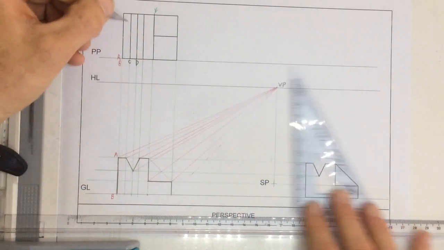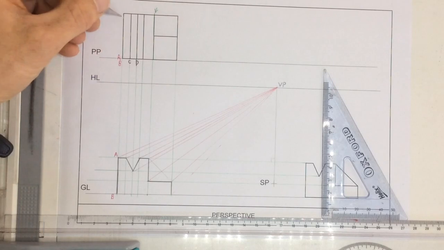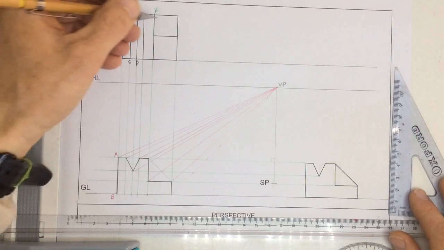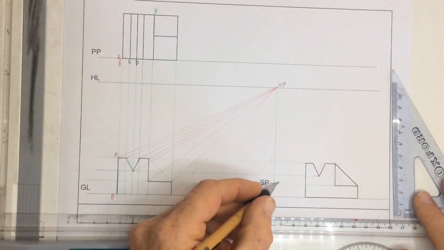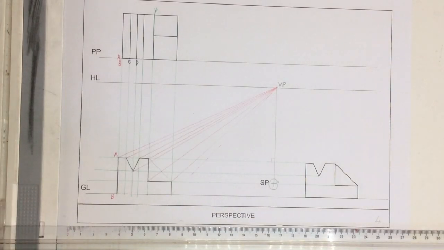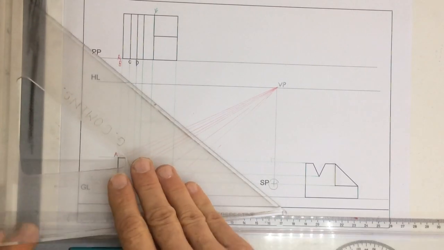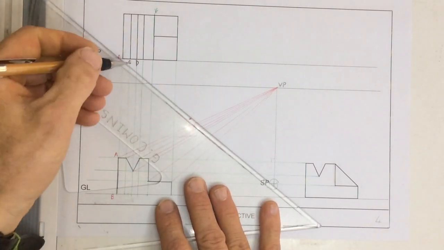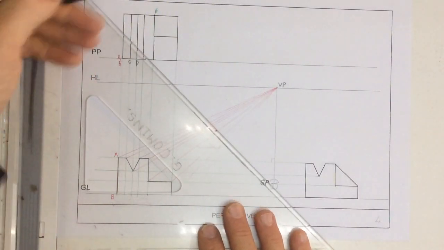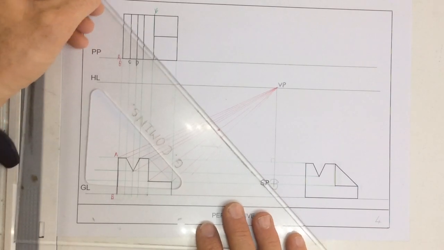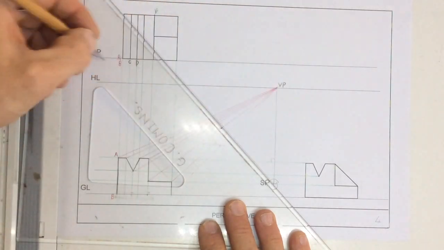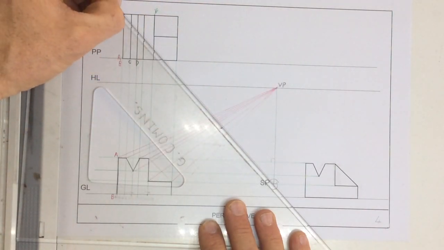Right. Let's go to the back of this thing. The back of this basically has the same profile as the front does. So, how do I find those corners at the back? Well, there's me standing at the stationary point, and I'm going to look across at that view from my stationary point. So I'm going to go with lines. Well, if you look at it, you can see A and B. It's touching the picture plane, therefore I could see it over here. This corner over here, can I see it from my position? Yes, I can. The reason being is that my horizon line is above the object. I'd be able to see that back corner over there.